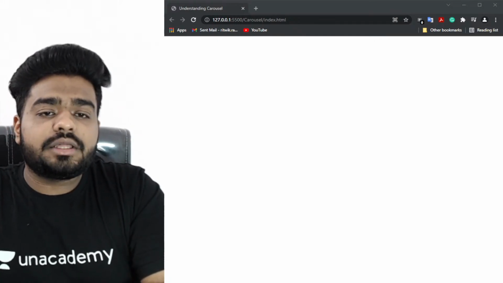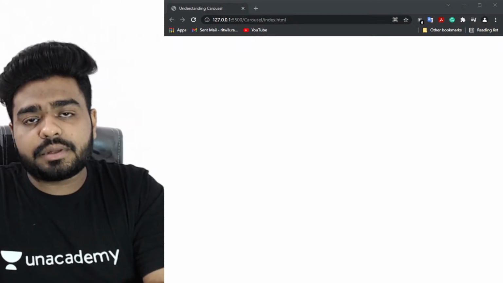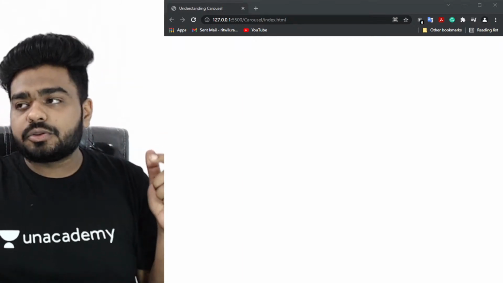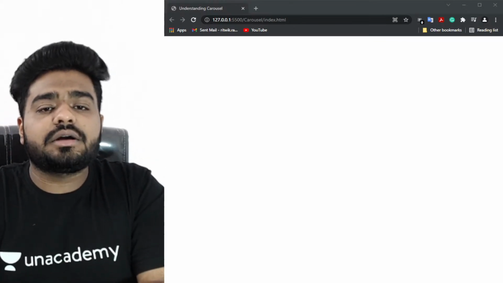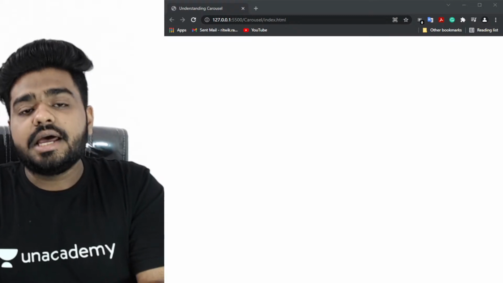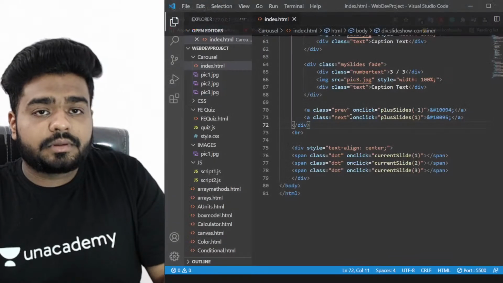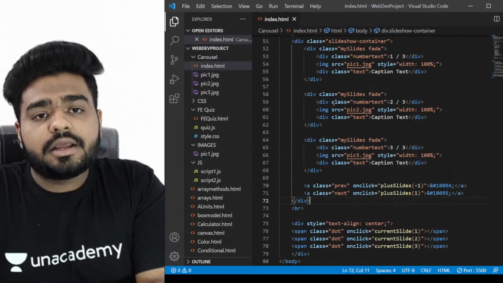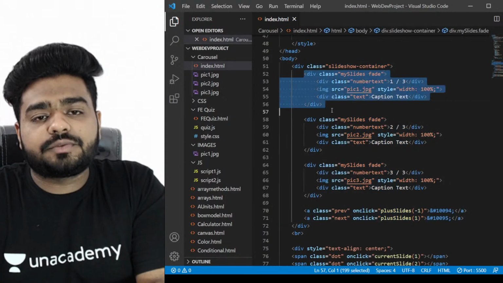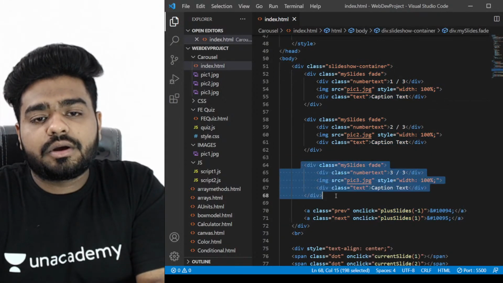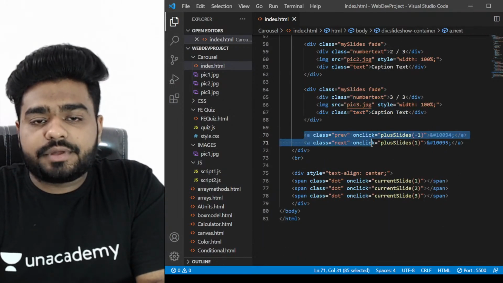After that, we have given a link to previous and next. Why is this link given? Basically to click on those arrows so that the next image can be seen, and that's what the class names prev and next are for. Right now we have not done JavaScript, so you won't be able to see it working. So this is the div container, and these are the 3 divs where we have written all the code. Fine. And then there are the previous and next.